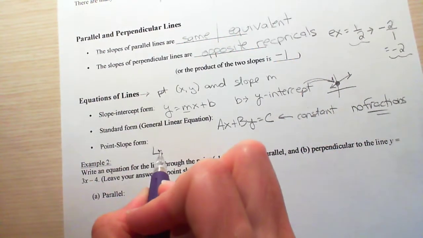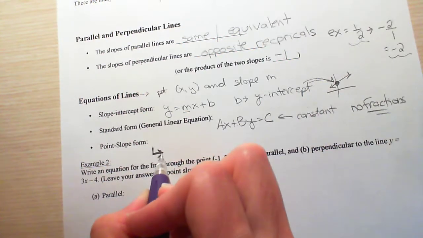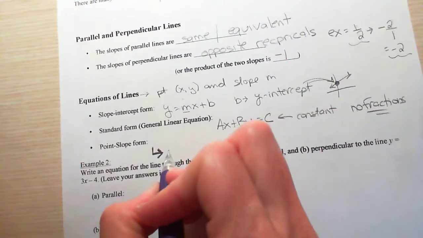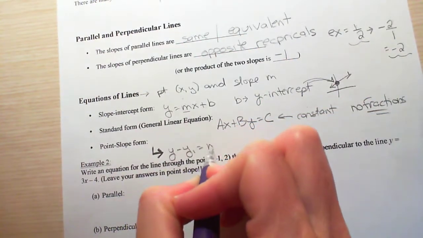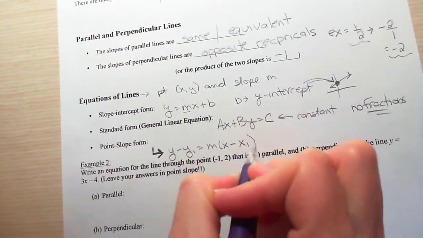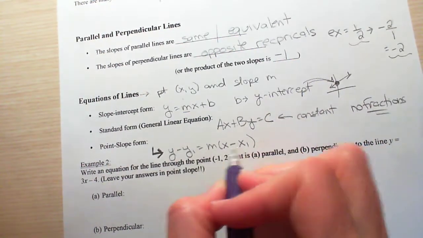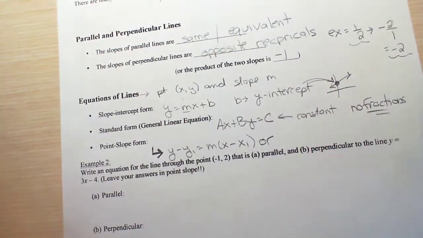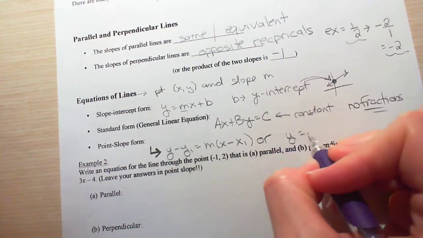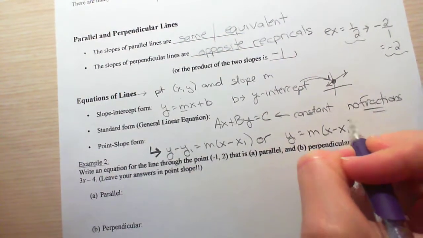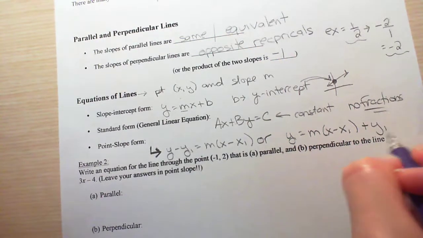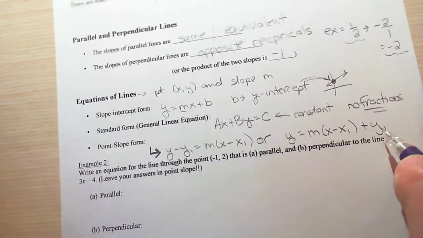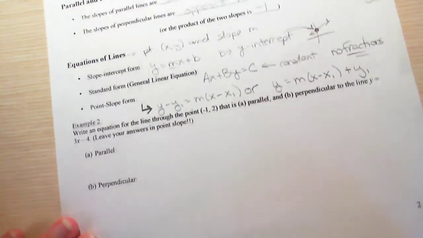Point-slope, which you'll use often in calculus because you're usually given a point and a slope, or you determine the slope. Point-slope, when you learned it back in algebra 1, looked like this. So this is your point, your x1, y1 is your point, and this is your slope. Or in calculus, they often do it like this, and I do it like this a lot also. So you're just adding that y1 on the end, so you don't have to change the sign when you use this one. I tend to use that form more often.